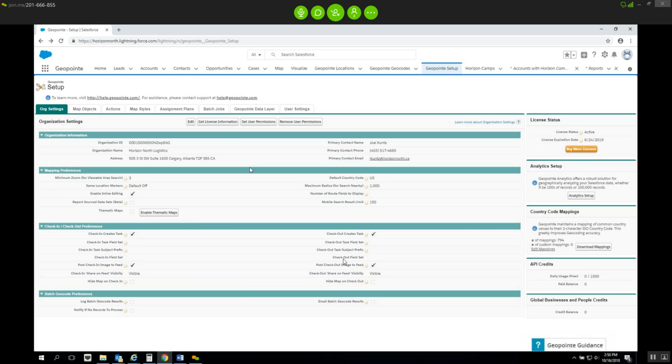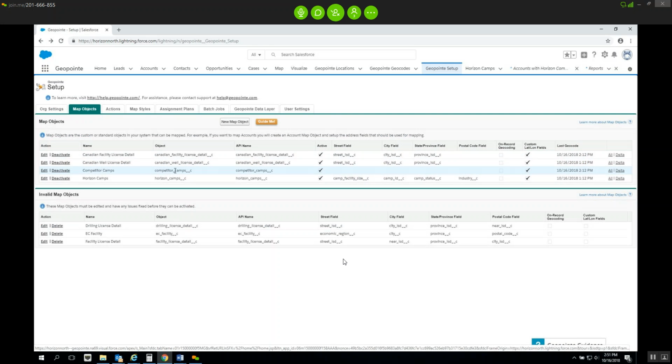Let it do its thing here. Okay, click on map objects. And then, let me see here, all new map object. I have to go in, map objects are customer standard and we mapped. I've got to figure out how we schedule these, but go over to the far right, and there's a link that says all or delta. Click on the word all, you can click on that one, that's fine.